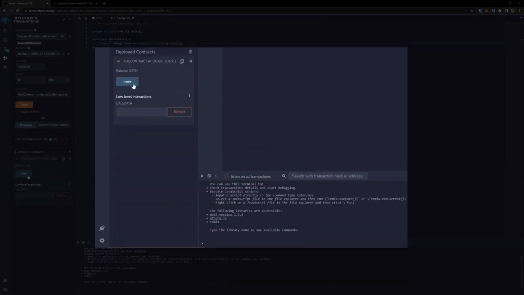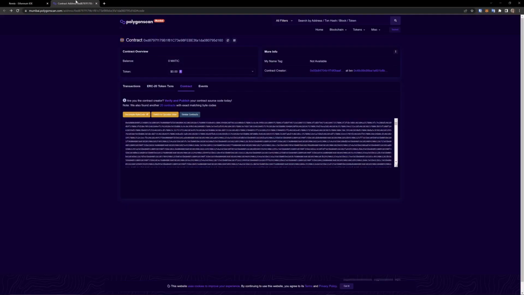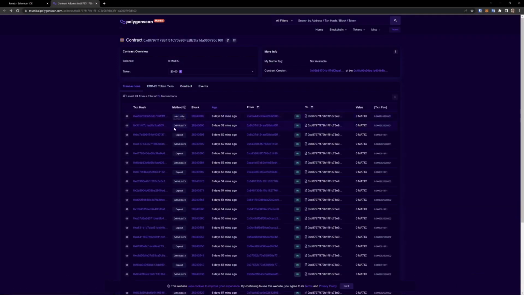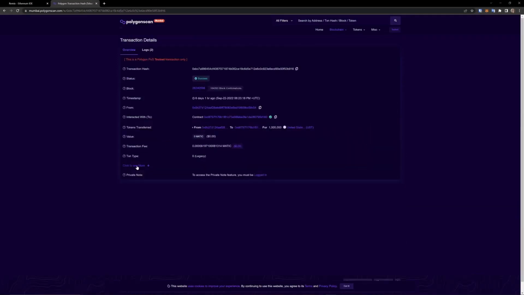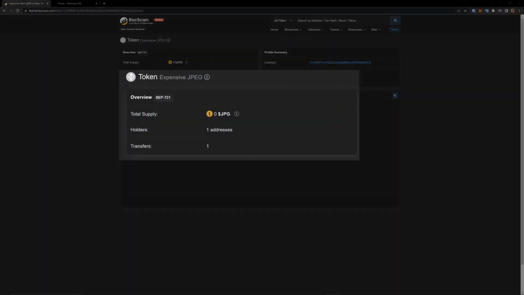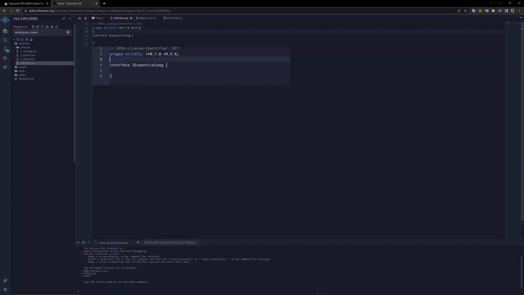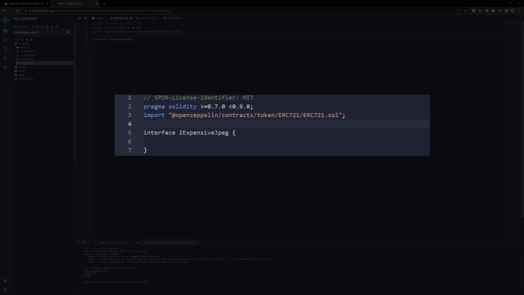From here, all you have to do is remove functions that throw errors when called and replace them. You can also extract them from the call data of successful transactions made by other users on the block scanner. In this example, I'm guessing that the contract is a standard ERC721 from OpenZeppelin's library since the scanner says it's compatible, so I'll go ahead and import that into Remix.